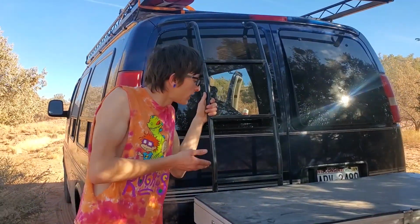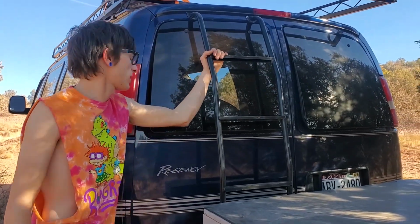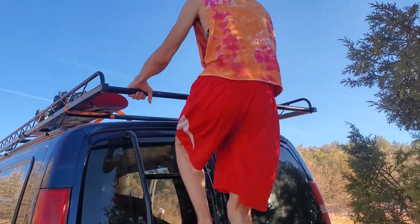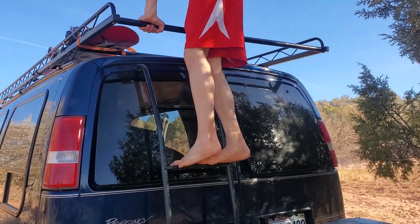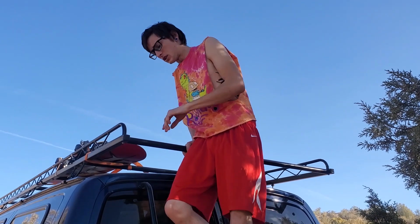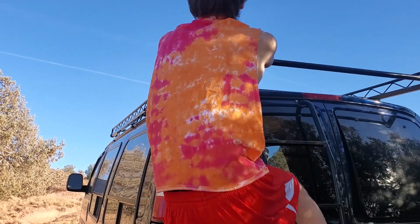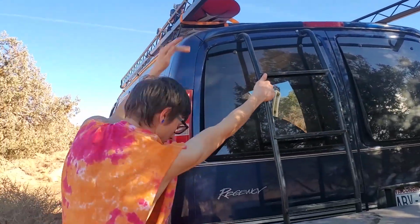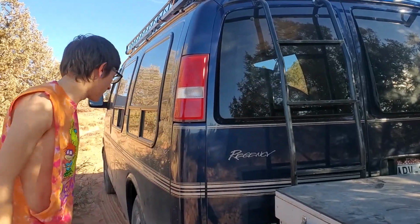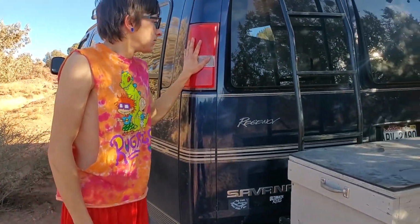This is the Schwemco ladder. I think it's about $100. It's universal for all vans, and I highly suggest it. I got it for my roof rack, and it makes it enormously easy to climb up onto here as if it's a monkey bar, and it holds really well. All I used was four, I believe, 1.5-inch metal tapping screws to mount it, and I still have to caulk and seal it all up. It's a rather new addition to the van, and it's pretty awesome. It definitely makes it start to feel like the rig. I want to get a lift kit and black rims eventually, so I want that to blend in with the feel.